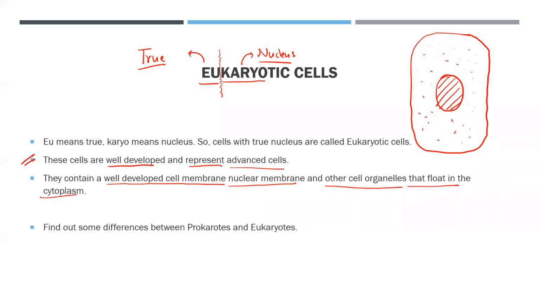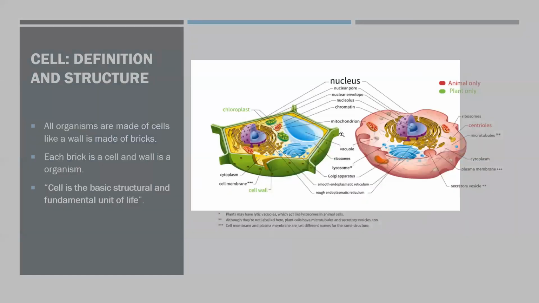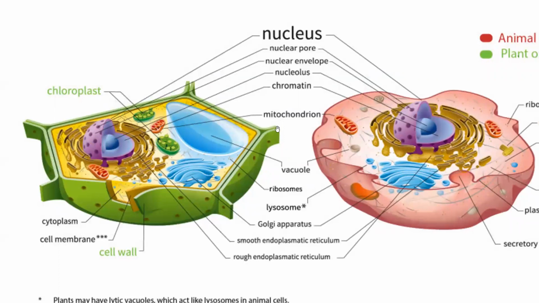That means they are containing well defined and advanced cell organelles, such as you can see in the diagram also, here in the diagram. It is containing various types of cell organelles, right? So these cell organelles, as you can see in the plant and in the animal also, are well organized, proper organization के साथ हमें colorful diagram दिख रहा है. So this organization represents that it is a eukaryotic cell.